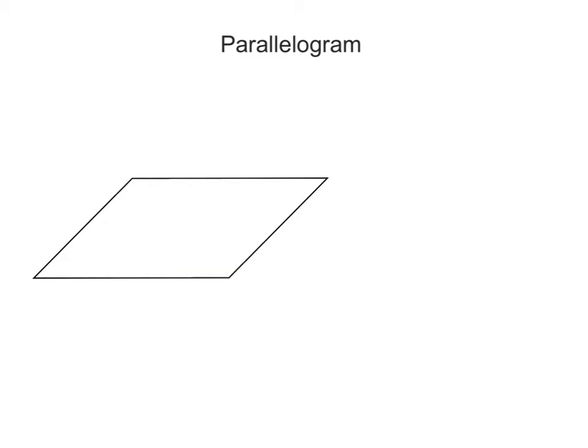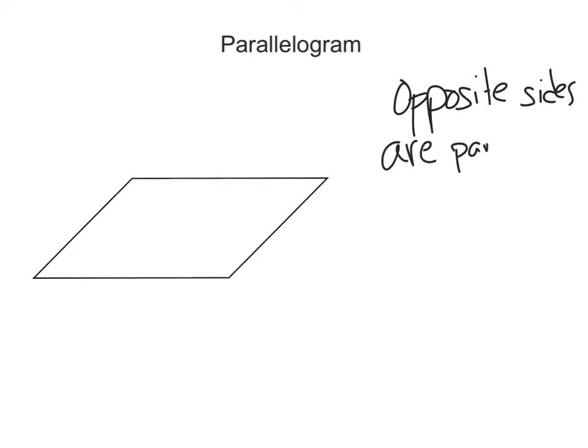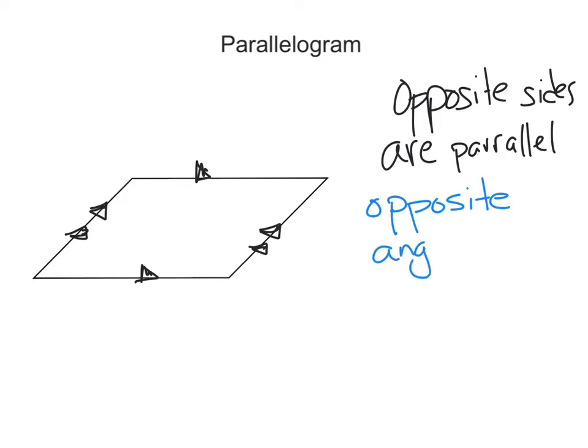The last quadrilateral that we're going to look at is a parallelogram. A parallelogram, its first attribute is that opposite sides are parallel. And you can see where the name would come from. So I can mark here that I have parallel sides, and on my other parallel sides. The other attribute is that opposite angles are equal. So I can see that these two angles are equal and my other set of opposite angles are equal. And those are the attributes of a parallelogram.